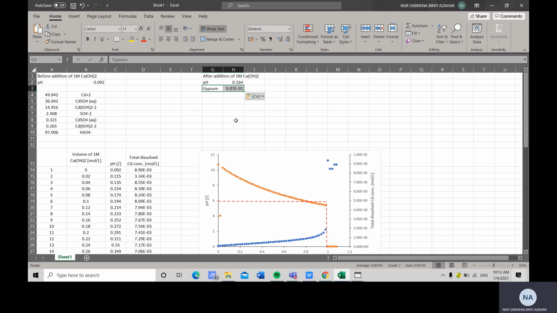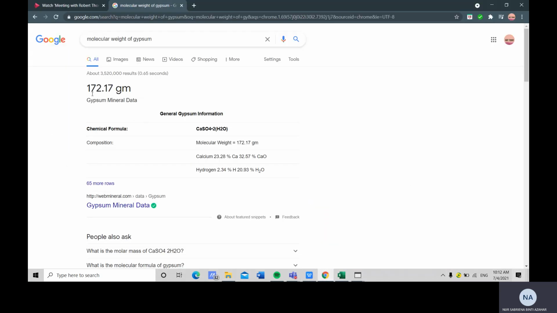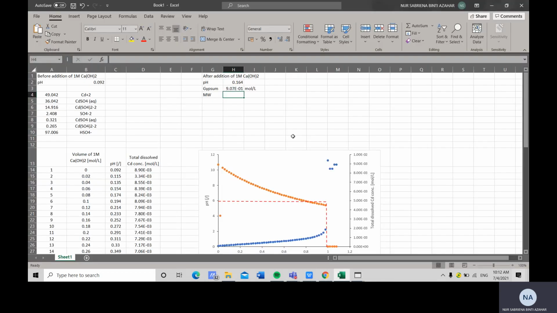So this is mole per liter. In order to get the mass, we have to eliminate the mole. We have to know the molecular weight of calcium sulfate, which is 172.17 gram per mole.